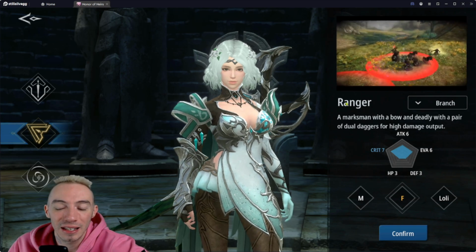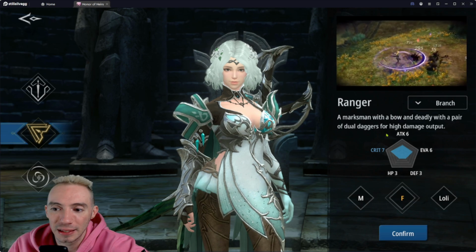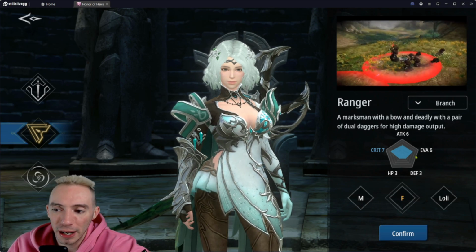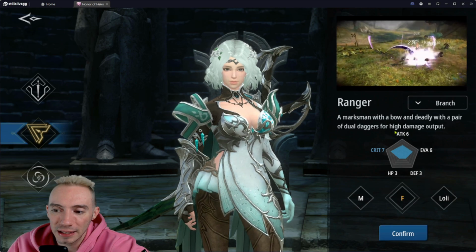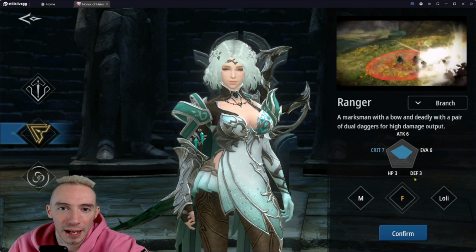Now this is the class that I chose. This is your basic marksman that has a bow and arrow and a deadly pair of dual daggers. So you'll notice that you have a high crit rate and a pretty decent evade and attack, lacking in the HP stats and the defense because you're kind of like a glass cannon.